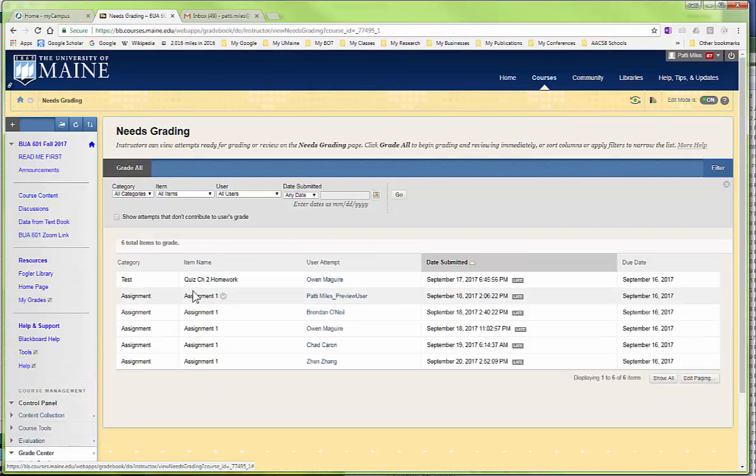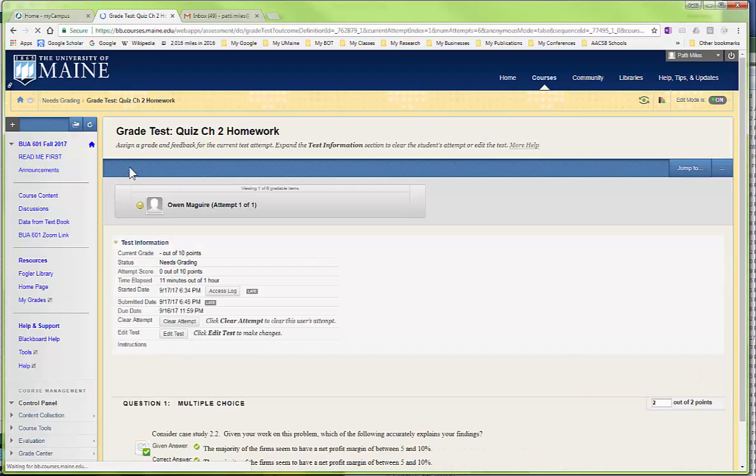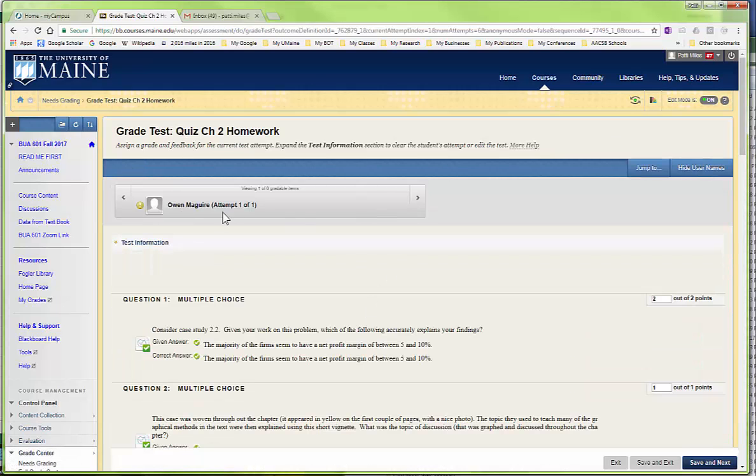And then you'll see that these are the homeworks that need grading, these assignment ones. The one that is Patty Miles is actually Heather Parks' assignment, so we'll go on that one. So I'm just going to go up here to the top and say that I want to grade them. And I'm going to skip over this test thing. I don't want to do that.